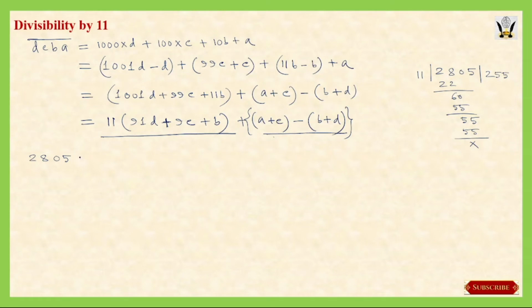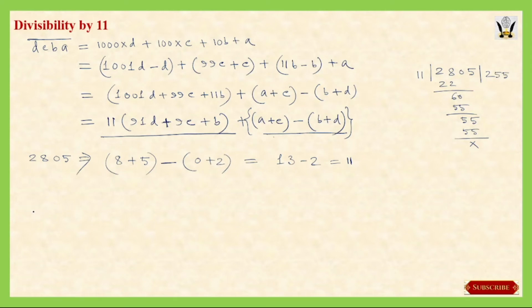And now if we check the condition, then here what we will do is a plus c. So the digits that we have at units place and hundreds place, we will add them. So 8 plus 5, the digits at odd places, and then separately we will add the digits that we have at even places, meaning at tens place and thousands place. So here it will be 0 plus 2, and then we will subtract those two results of addition. If that is 0 or a number which is divisible by 11, then the whole 4-digit number, which is 2805 in this case, will be divisible by 11. So here we are getting 13 minus 2, which is 11. So easily we can say that 11 is a number which is divisible by 11. That means 2805 will be divisible by 11.